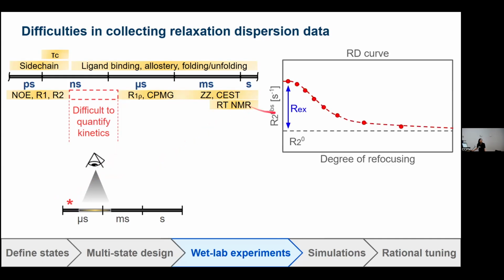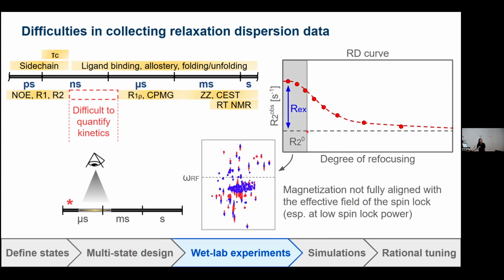So typically we would want to collect this nice full relaxation dispersion curve, where we're seeing this nice large change to R2 over our available range of refocusing powers. But since we're slightly too fast for the sensitivity range of our R1rho experiment, when we tried to collect data on this end of the curve with lower refocusing powers, there were a lot of technical complications, many of which involved some quantum mechanical explanations that people very kindly gave us, but I don't fully understand.